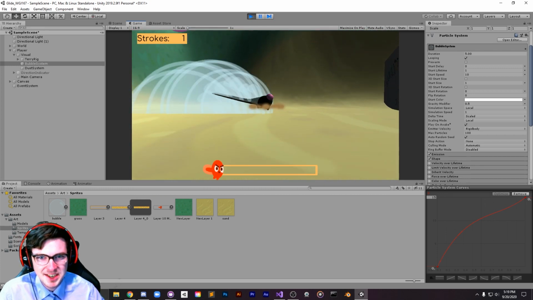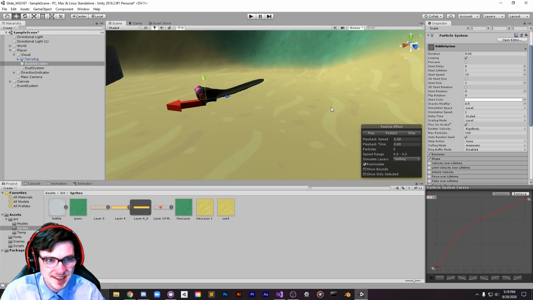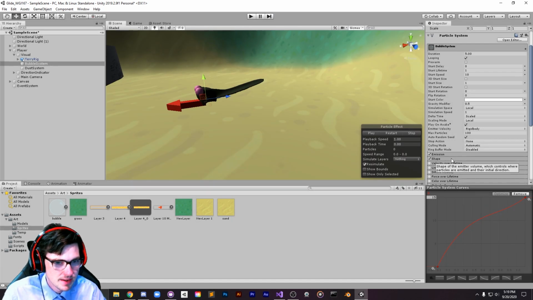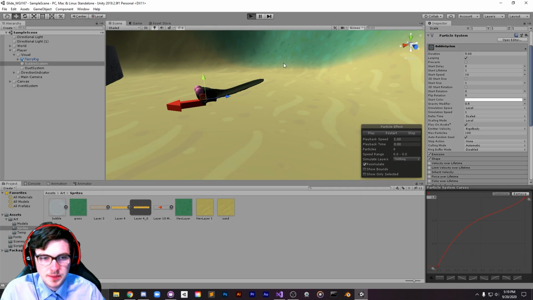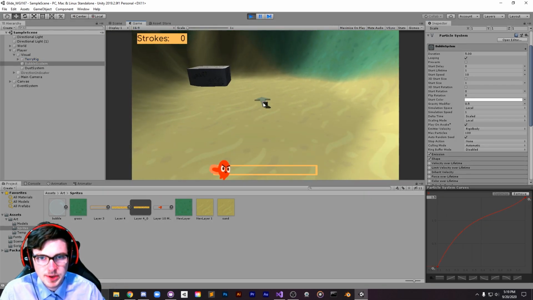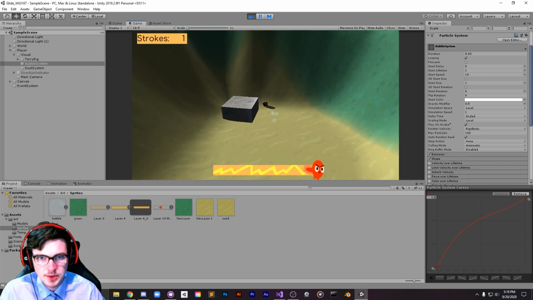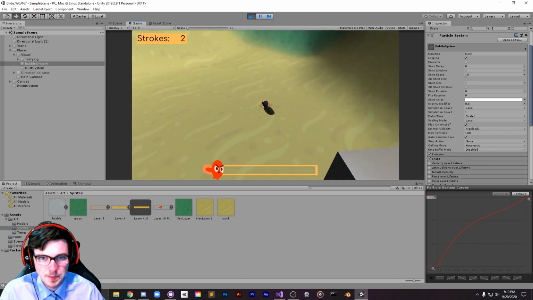It looks like the Doppler effect, like when you're trying to teach kids about the Doppler effect. Looks so good. All right, let's bring them back all the way down to 1.5. If you got a little bit of wiggles, well, that was a lot of wiggles, and then you got a little bit of wiggles.